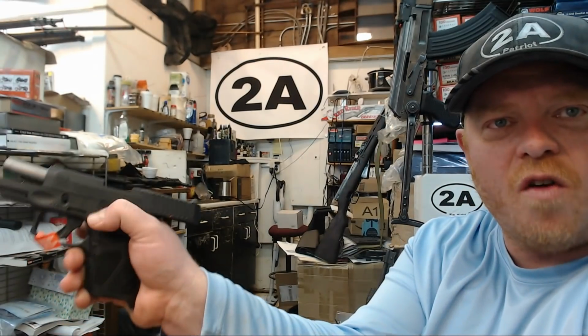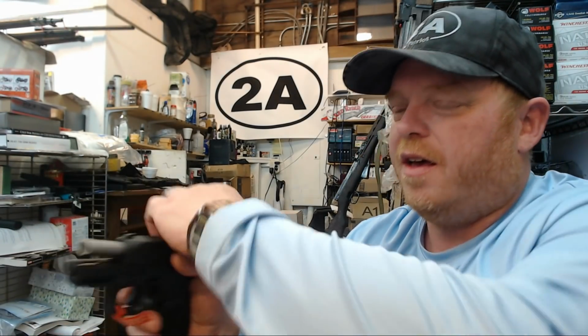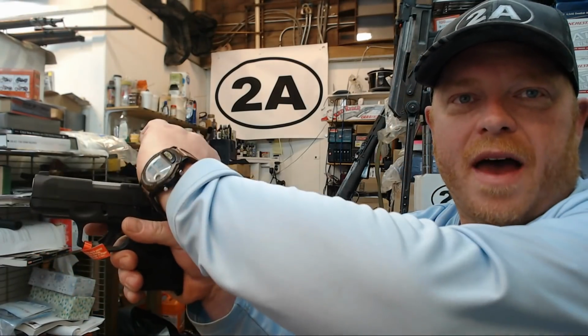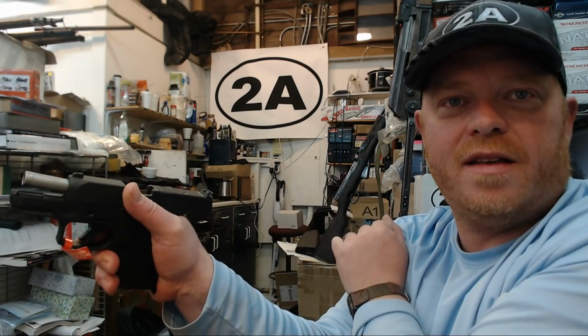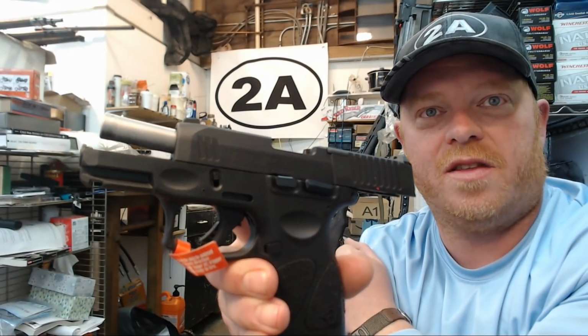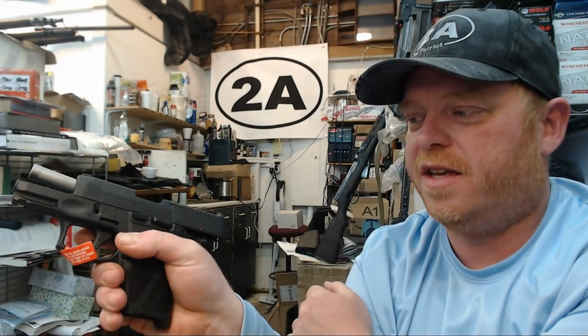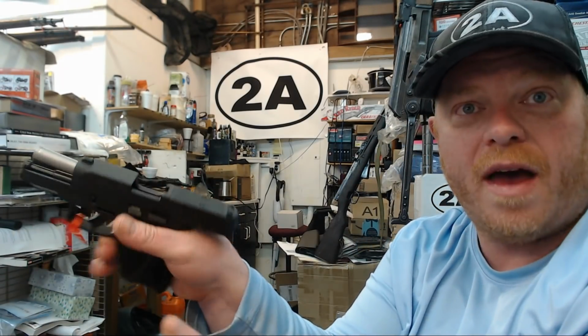Your slide catch over here on the left. Some of you call it a slide release. I don't care what you want to call it. Pulling the slide back. No mag in the gun, no ammo. You're just going to press up on it, let go of the slide, and it holds your slide to the rear. No problem, very easy to get a hold of, especially on an empty mag, no mag I should say.